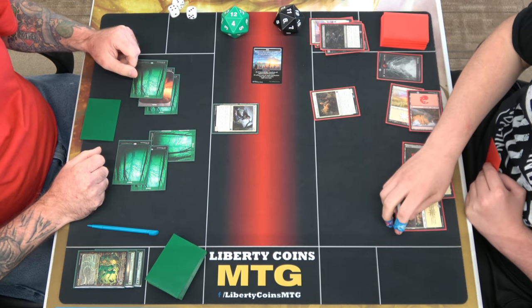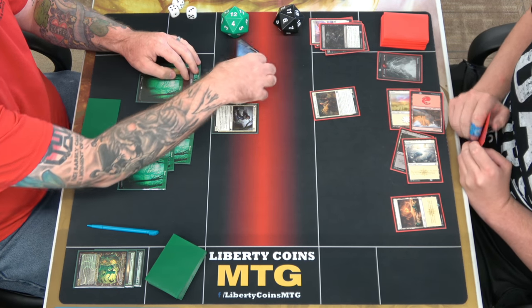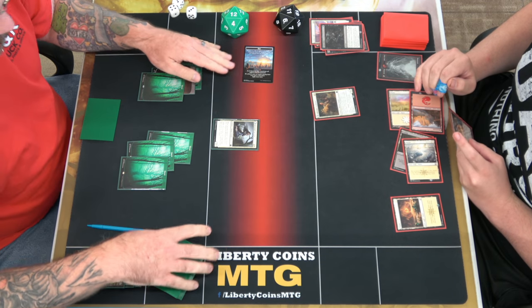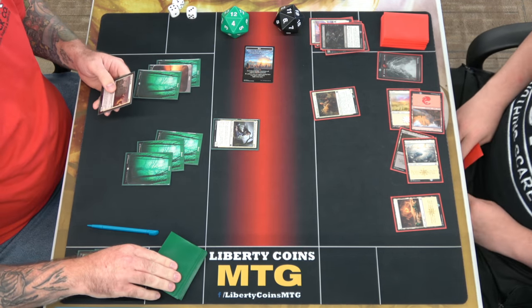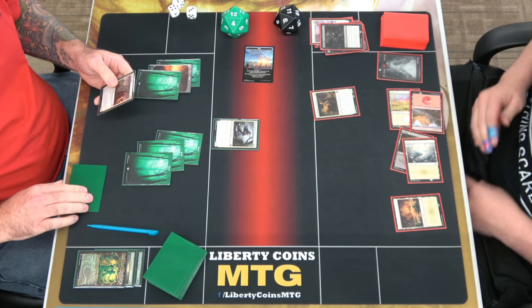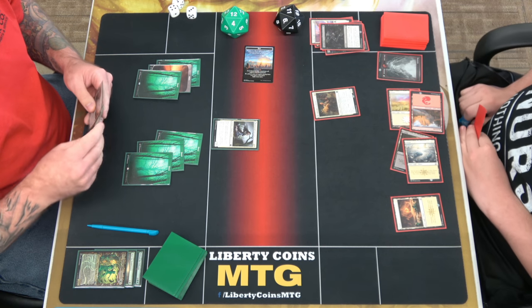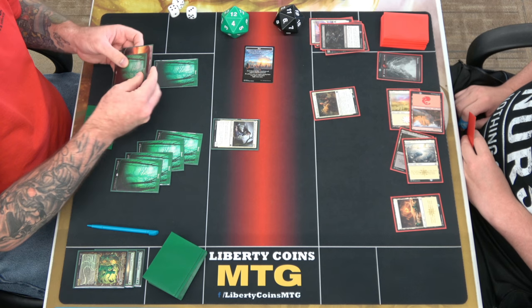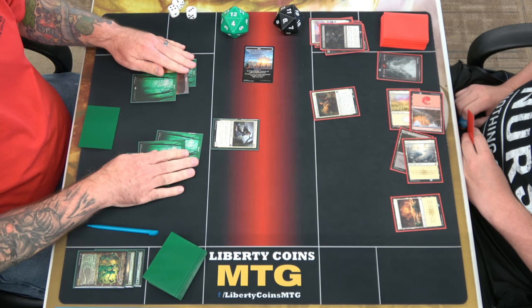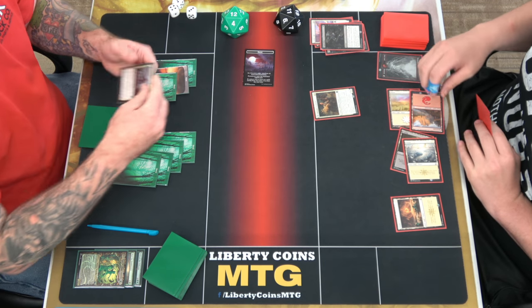Play a plains and pass turn. Right. You cast two spells. Or you cast two spells, sorry. It's day. Get all jacked up. It's all confusing. Yeah. Draw for the turn. Play a forest. I will pass. So on your turn, I cast a spell. So you can come back.